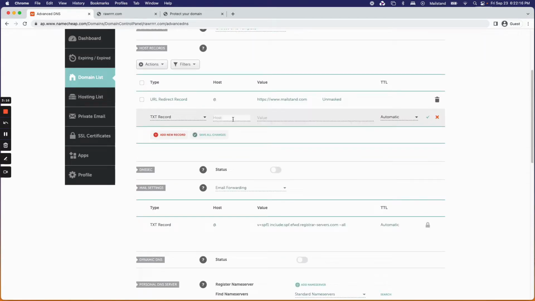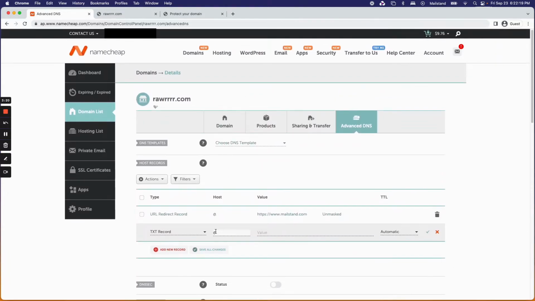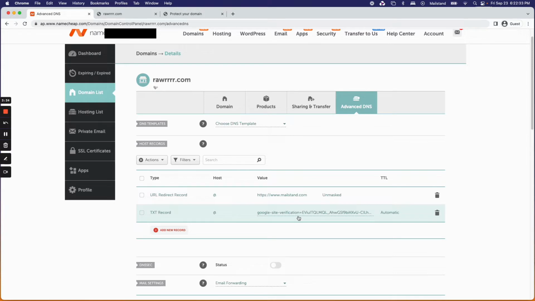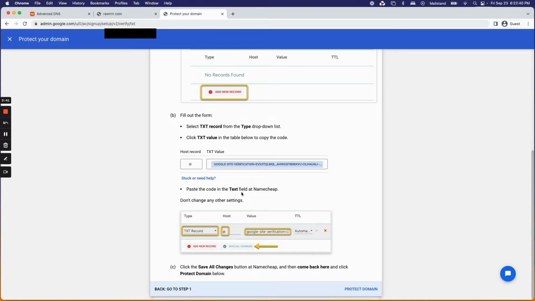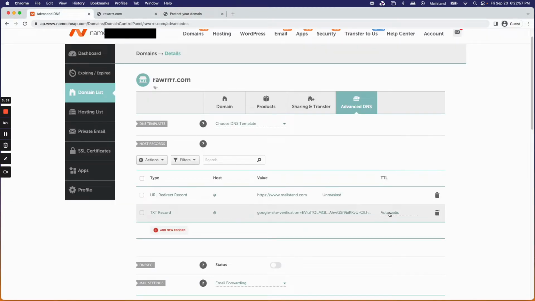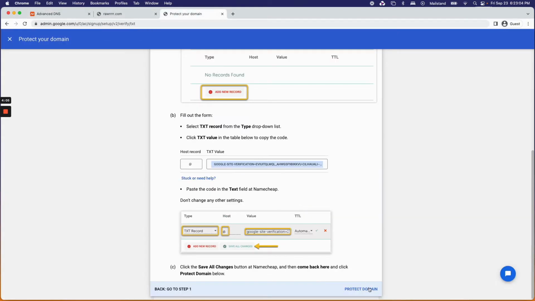So you're going to do TXT, and then the host is just @ meaning there's no subdomain. So @ really just means going to the root domain, and then we're taking that value and adding it here and hitting check. Again, with propagation, this little change could take between 24 and 48 hours. In some cases, it is faster, but if I click here to protect domain, don't be discouraged if it doesn't go through right away. Generally, what I like to do is wait about 10 minutes and then click protect domain, because I just generally know it takes longer for this to update. So I will wait 10 minutes and then hit protect domain.